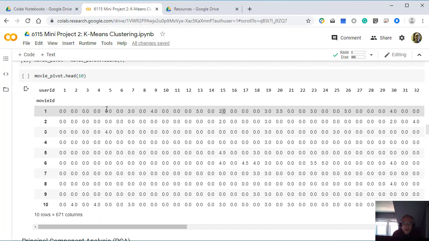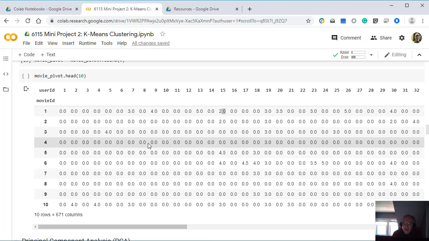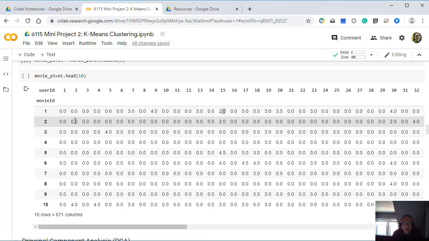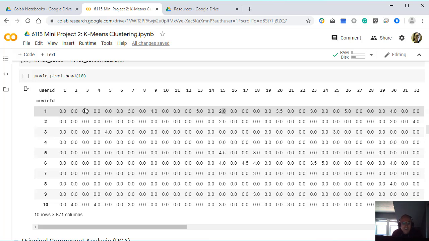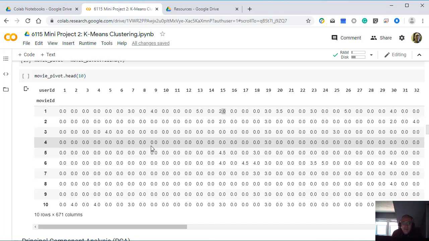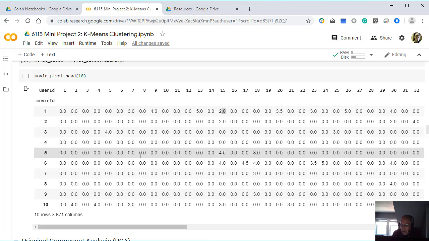Is there a better way to organize this data rather than a matrix where each user and each movie is set up like this? Is there a better way of categorizing that data? Yeah, there are better ways, and we're not going to go into it. It's beyond the scope of this course, but that's why I just want you to start thinking that one of the reasons this whole process will not work very well is because of all these zeros that we have in this matrix. So, okay, hope you enjoy playing with this and playing with some real world data.